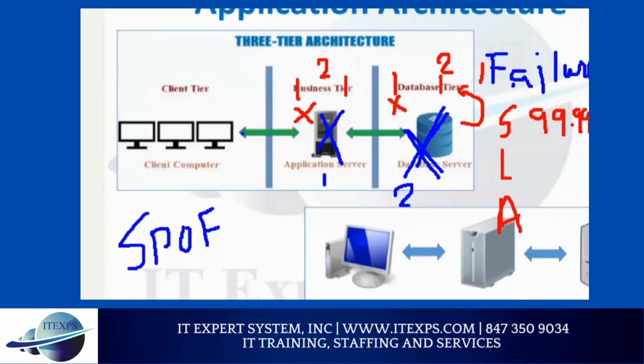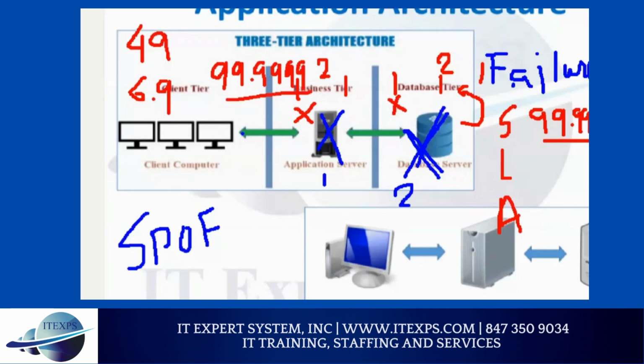So 99.99 is called four nines. Speak with me, four nines. Four nines is like pro language. If you say four nines, you are actually saying 99.99. But if you say 99.99, it means you are a beginner. Makes sense or not? In industry, people also use six nines. What does it mean? It means 99.9999. Normally, people will not go beyond this. They will use six nines or four nines.